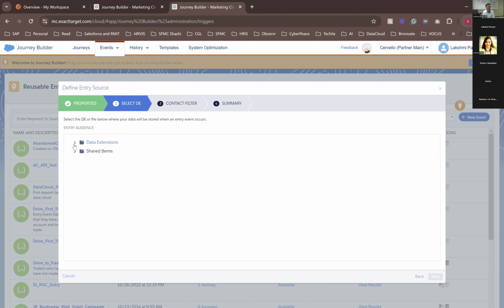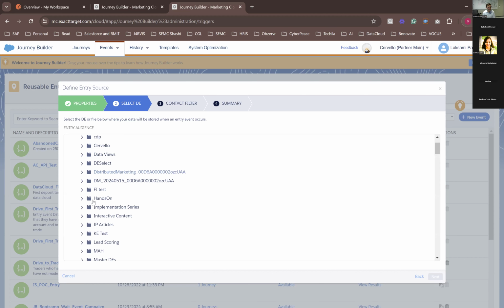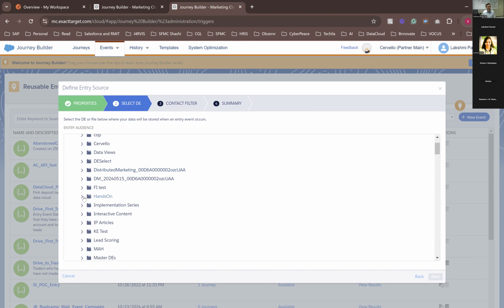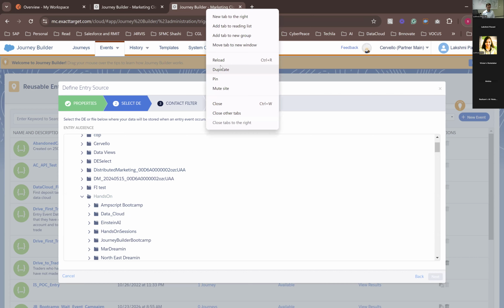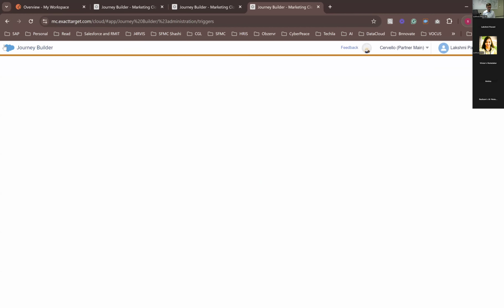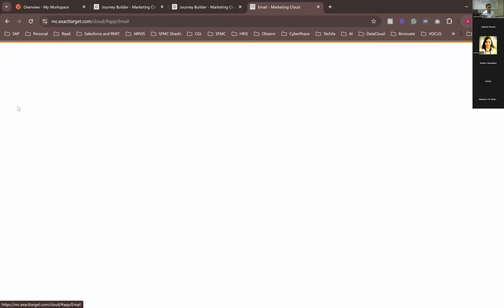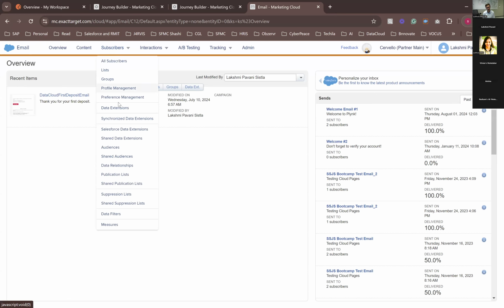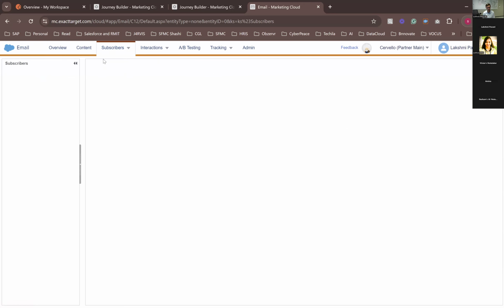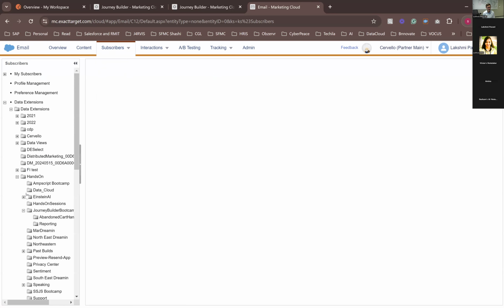Okay, next up, a data extension. Whenever you're setting up an entry source, you need a data extension. So if you want to duplicate your tab, we're going to create a data extension. This data extension is what's going to be captured in the payload that you're going to send from the API call to the entry event.